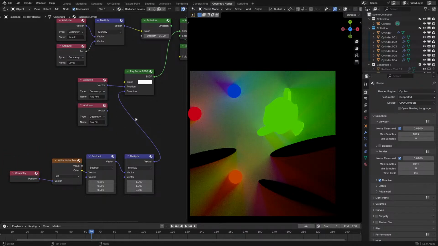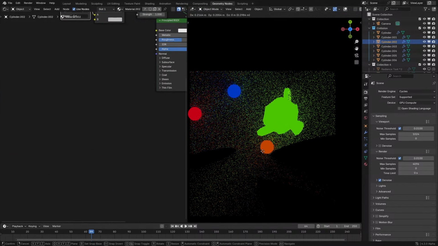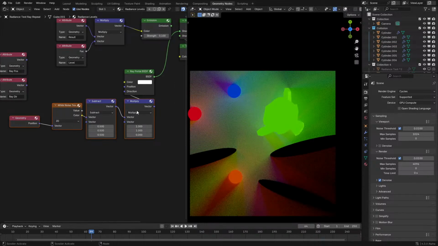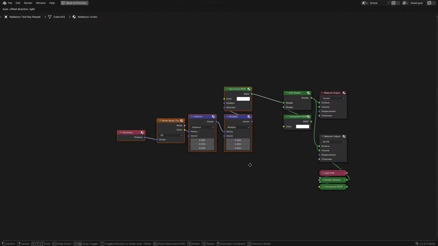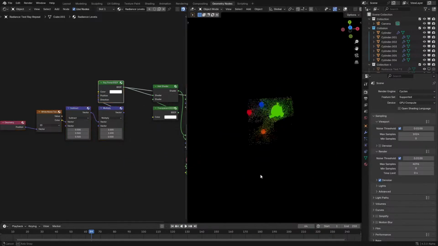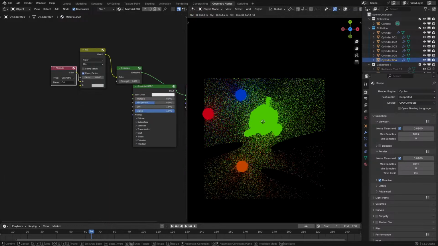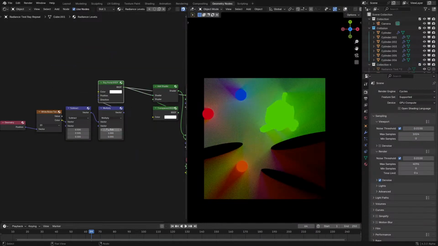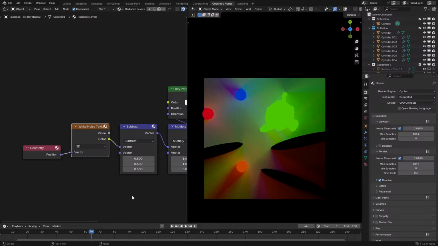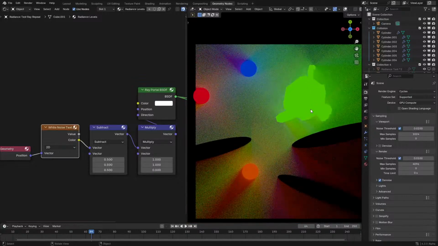So I guess in theory, we don't even need that either. So yeah, with the ray portal node, that's how you get shadows and all that. That makes it a lot, okay. So if you want to implement this in Cycles and make it super efficient, because, well, I don't know. Yeah, it defeats the purpose using white noise in any of these steps, I think. But here you can see the kind of end result that is wanted. So yeah, if you're using Cycles, it may be okay to do it this way.